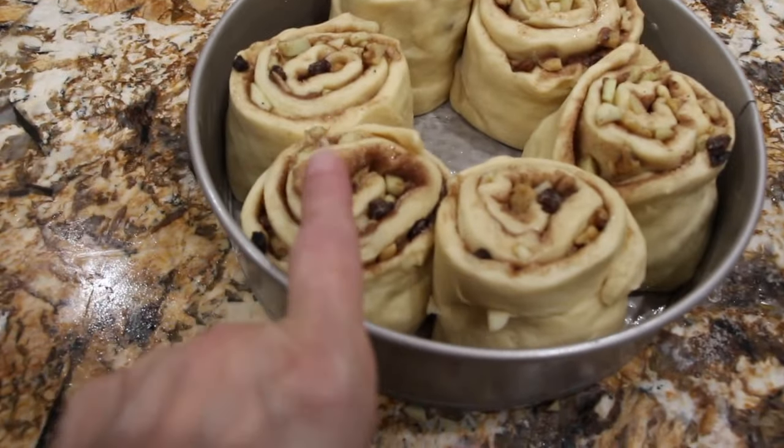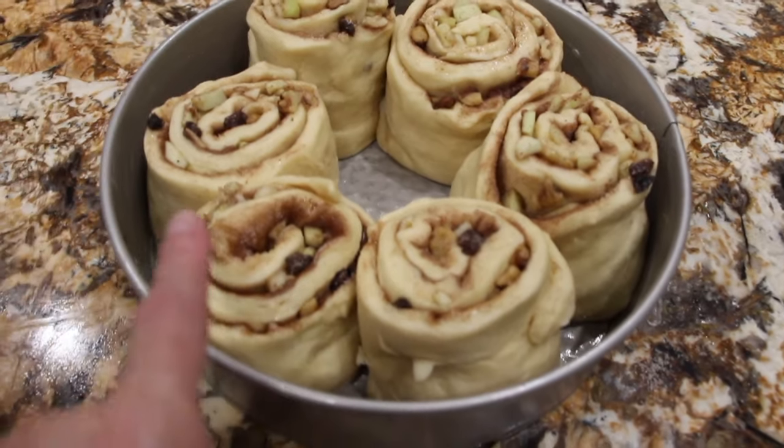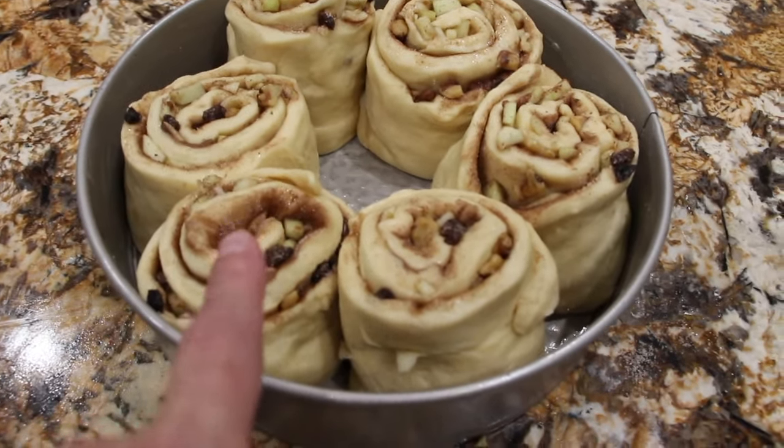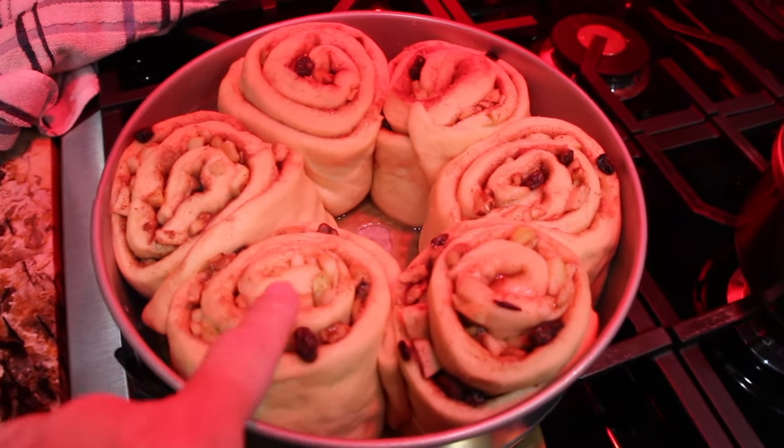Now that I have it rolled up and in my buttered pan, I'm going to place a towel on top of it and let this rise double in size. So back under the heat lamp it goes. So I have my towel on top, and then I'll just wait for this to get double in size. You can see how it doubled in size.